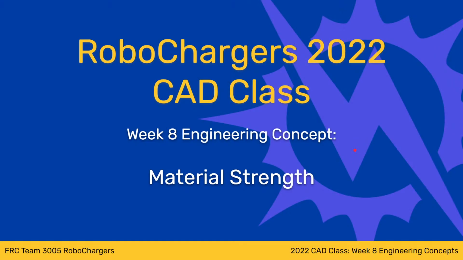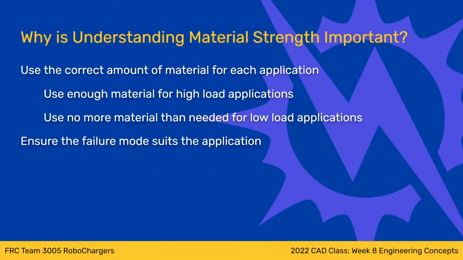Alrighty, let's get started here. So welcome to week 8 of the RoboChargers CAD class. This week for our engineering concept, we're going to be talking about material strength. The first thing to understand is we're going to talk about a little bit of the mathematics. I don't have any equations or anything, but we're going to talk about the kind of behavior of materials as they are loaded and as they are stressed and everything like that.